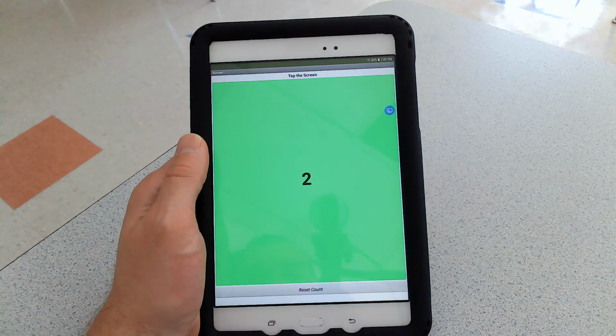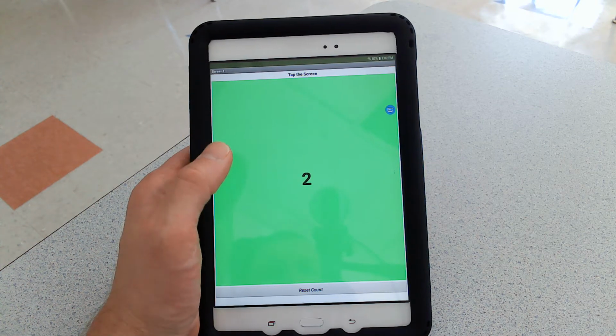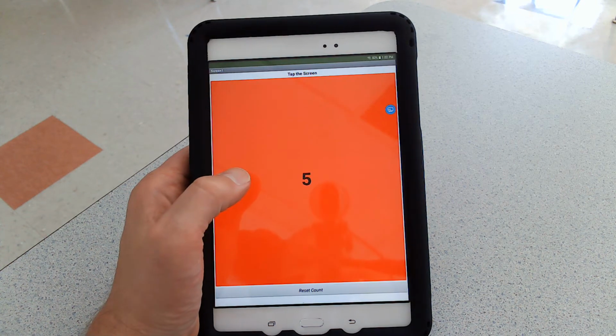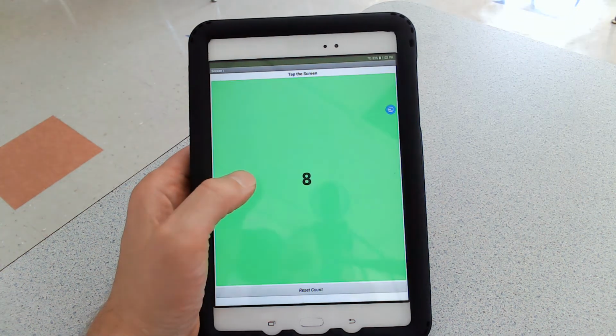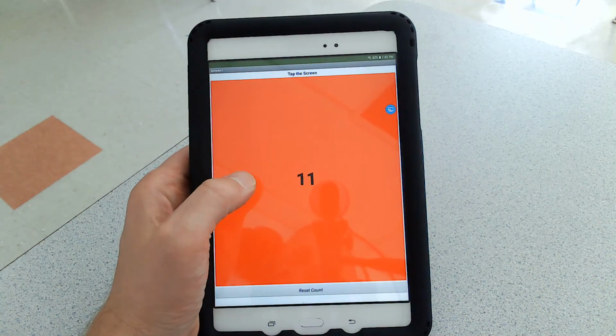So we click here and we can see that the button changes. Every time I click it, it toggles back and forth between red and green. I'm using the Modulo function, basically doing an odd-even setup. If the Modulo is 0, it's one color, and if the Modulo isn't 0, it's the other color.